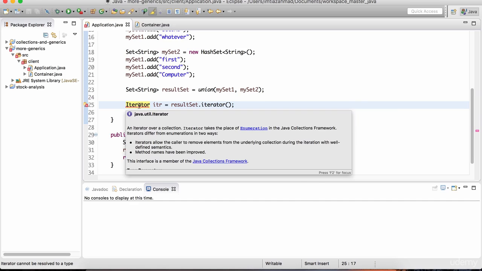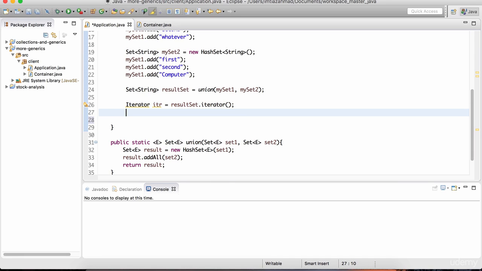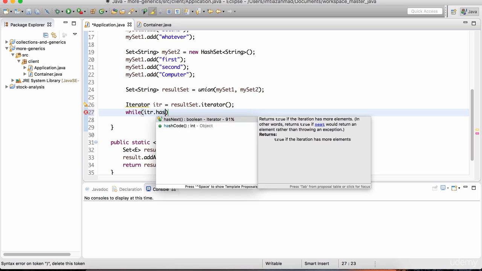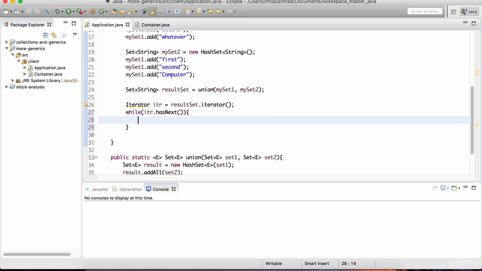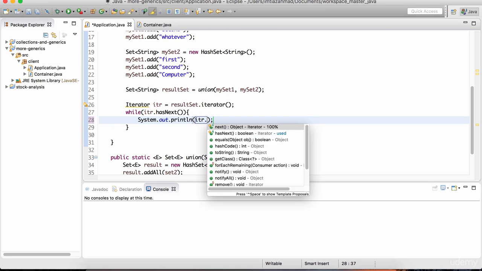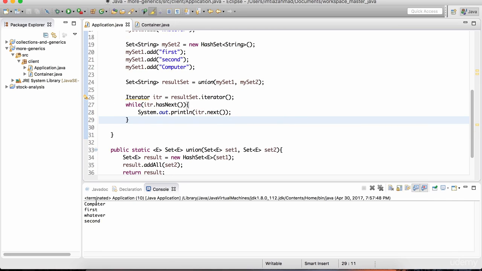Let's do the Control-Shift-O to bring in the import for the iterator class. And now to iterate over this whole thing, we can do while itr.hasNext. While that's true, it's going to iterate over the values. And I'm just going to print out those values. We'll invoke the next method on the iterator. So let's hit play to make sure it's working. And there you go. We have 4 words that are printed.